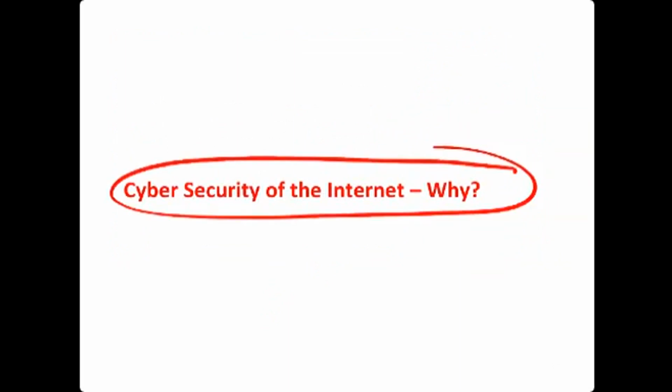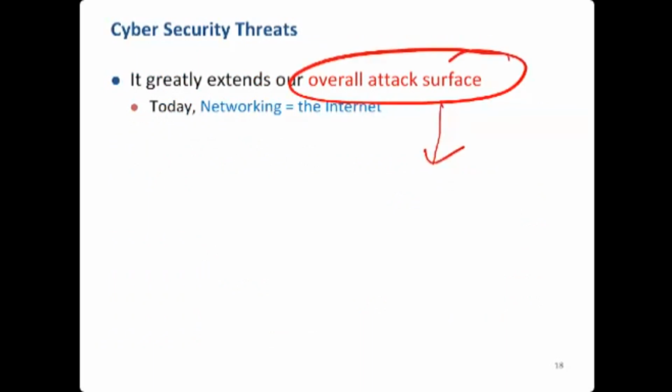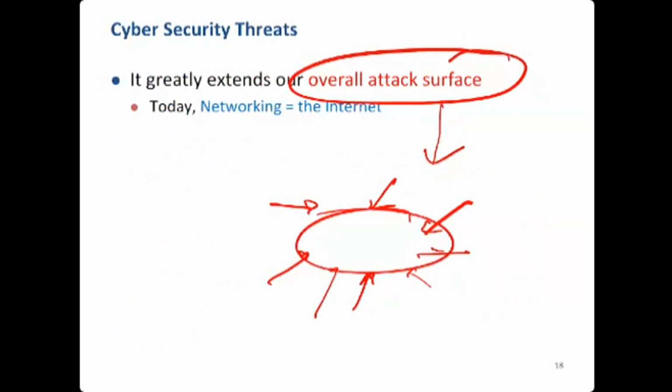Okay, now we'll come to this point later. But now, why should we worry about cyber security of the internet? Because everyone has access to it. It means that the overall attack surface is huge. And we have studied the concept of attack surface: from what points something can be attacked. As the internet has grown big, nobody has control over what is there at the end point. Nobody knows what kind of protocol one is running or whether one has modified the protocols. I mean, the world has defined TCP, UDP, this part of the internet, IP, and many other supporting protocols. But one can tweak these protocols and still do some malicious things, right?